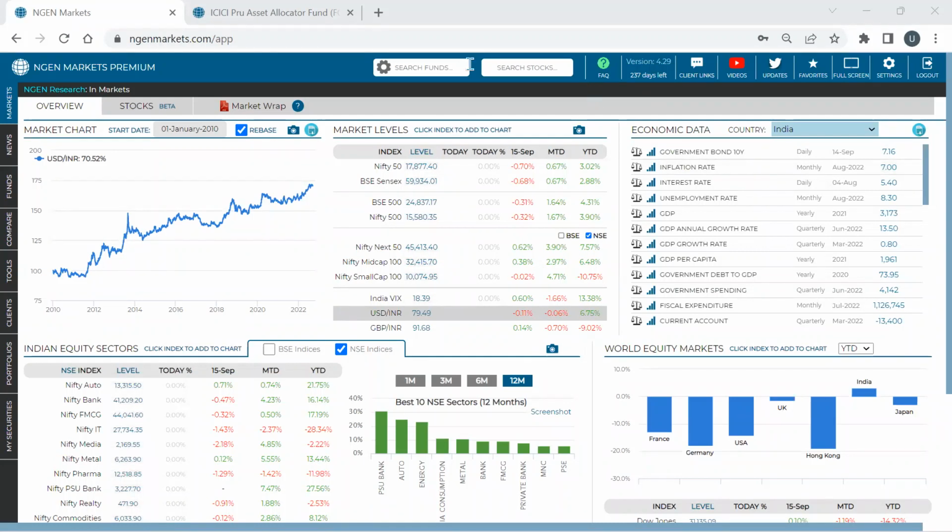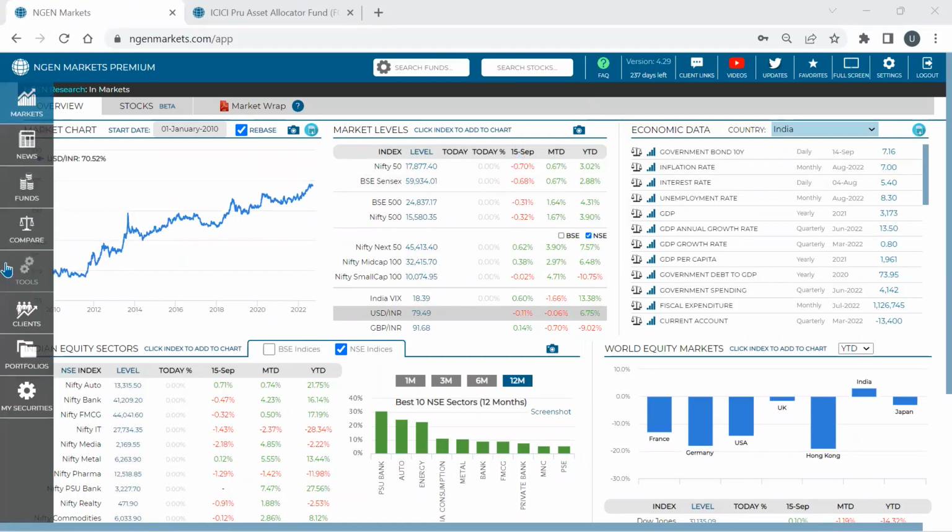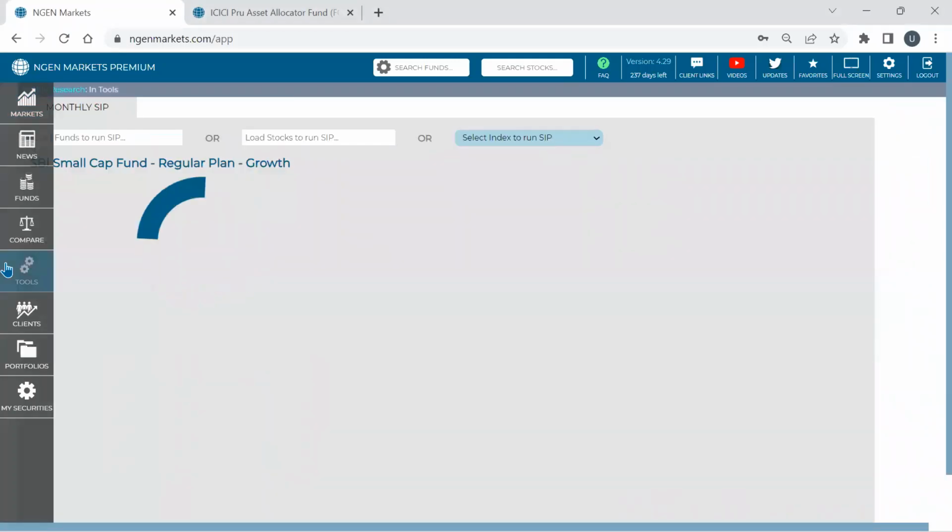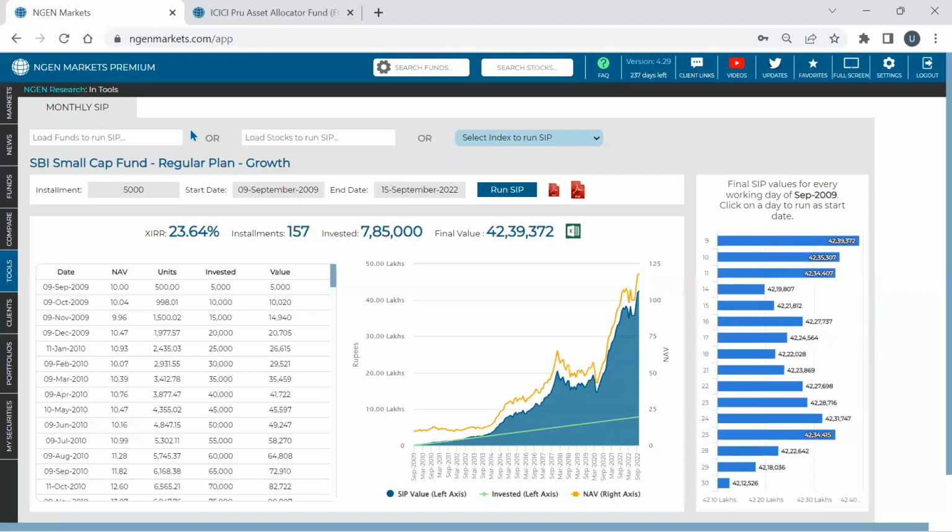Regarding the tools, we have SIPs, actually verifying the SIPs and all. In that we have analysis of a mutual fund and, separately, an index. Can we combine both of these in one chart so that we can see them in a single chart? It's a suggestion for you, whether we can do that. Here we see the fund's investment value separately and the index analyzed separately. Can we add one more column so that we can check both of these in the same table? Is there any possibility in future?